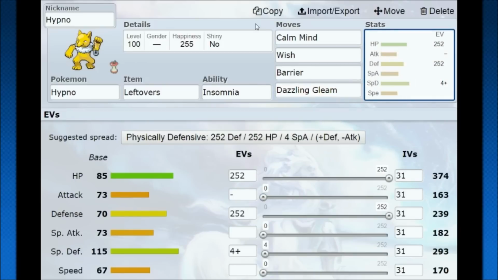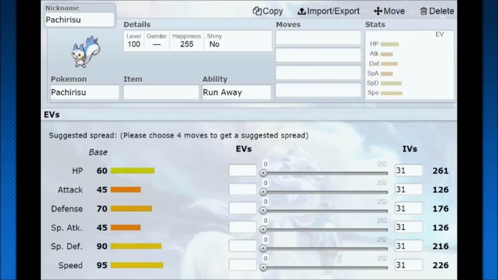And what I was thinking, Hypno does have some good defensive tanky value, because if we compare it to Pachirisu, you know, the VGC World Champion Pachirisu that is just a hero to everything.